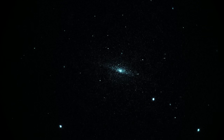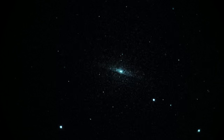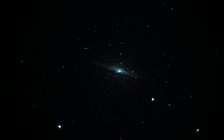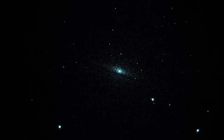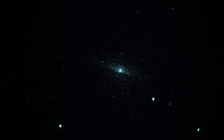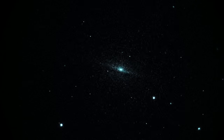The Sombrero Galaxy, M104 — see that dust lane going through the middle? We've got a central core dead center, and the dust lane is just below it, running diagonally from about 10 o'clock down to 4 o'clock. This is a nearly edge-on spiral galaxy as viewed from the Earth.